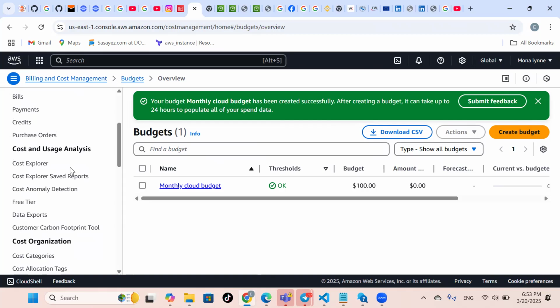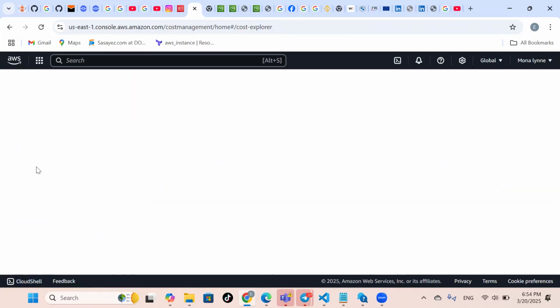So to see which resource is consuming the most money, you have to head over to Cost Explorer, right, in your billing dashboard. So if it's your first time, you will need to enable it. Once it's active, you're going to use what we call filters to break down your cost by services, region, resources, and all that. Okay. So that you can see how much you're spending on, for example, EC2 instance, S3 storage. So this will help you identify the top drivers and understand where your money is going. So we're going to click on Cost Explorer.